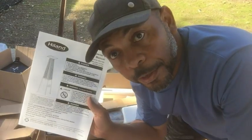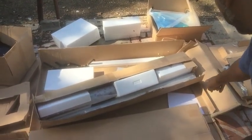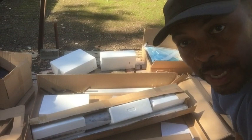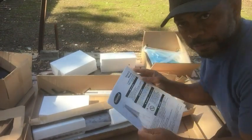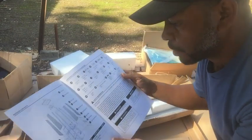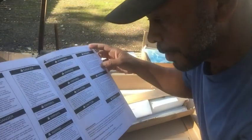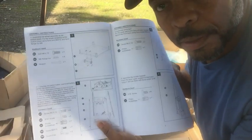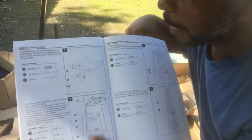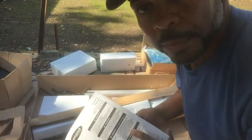I had all of these boxes open and I still hadn't found the instructions. I was getting a little bit wary, but here they are. They were down there underneath everything. So if you're opening this box from the top, the instructions are going to be the last thing you uncover. But they're very well done — this is not the flimsy piece of paper that you normally find. This was written by somebody whose first language is English, so I don't anticipate having any trouble following them.